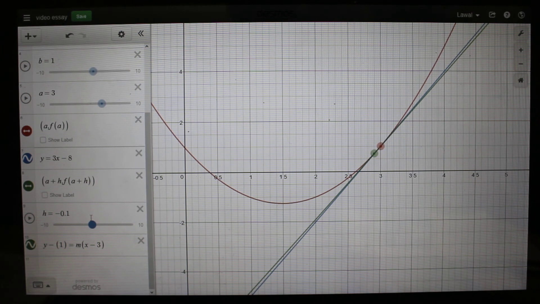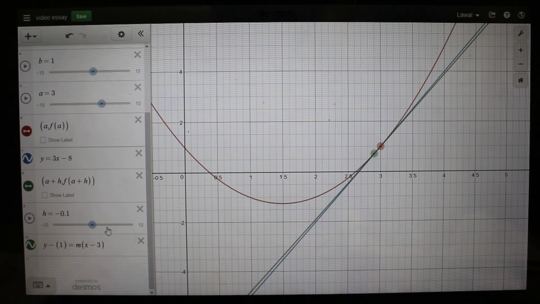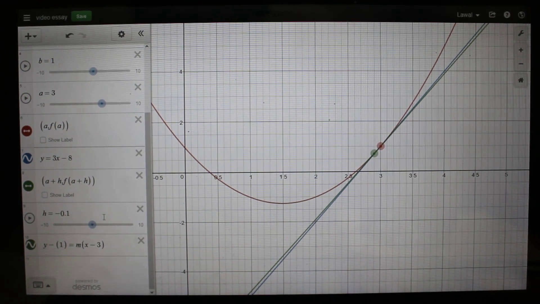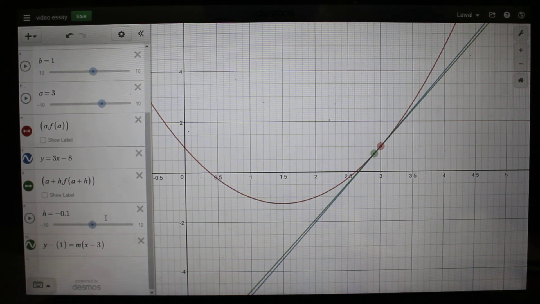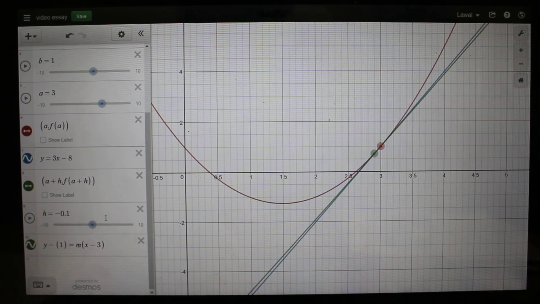This proves that the instantaneous rate of change from the preceding side is not meant to reach zero but meant to move towards zero, hereby creating the limit as h is tending to move toward zero.